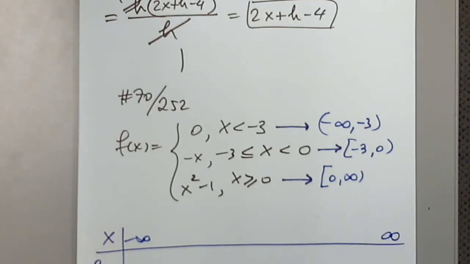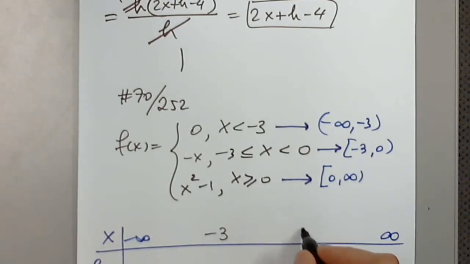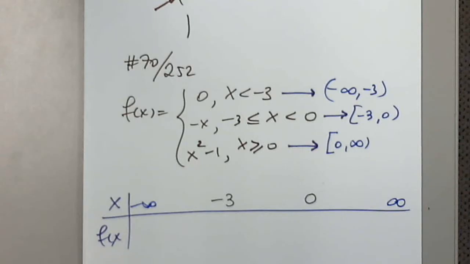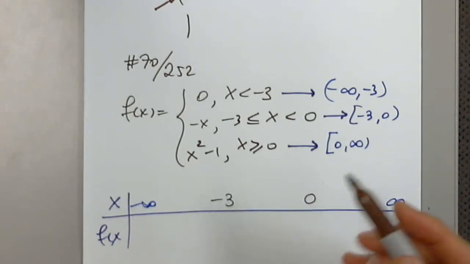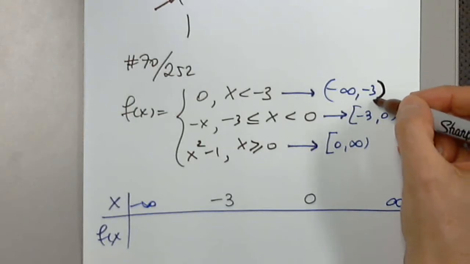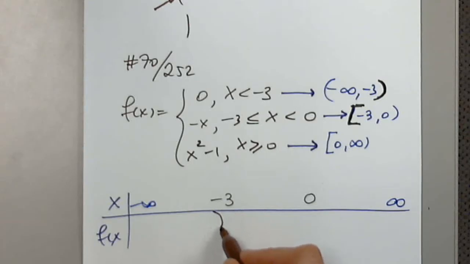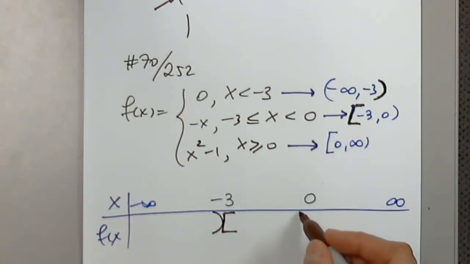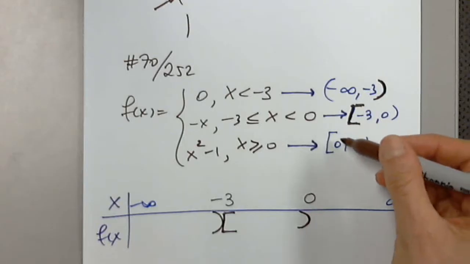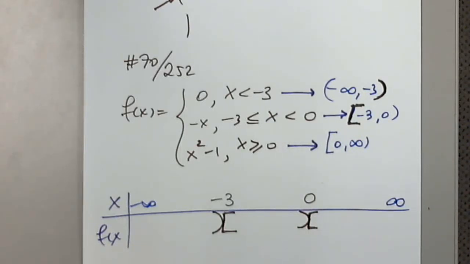Which numbers do I have to have in the chart, no matter what? Negative 3 and 0. Correct. So I have to have negative 3 and 0. Other numbers will be in there, the values of x, in a minute. Okay, but what are the symbols under -3? An open parenthesis to the left and a bracket to the right, and they touch. What are the symbols under 0? Same thing. Parenthesis to the left and the bracket touching to the right.